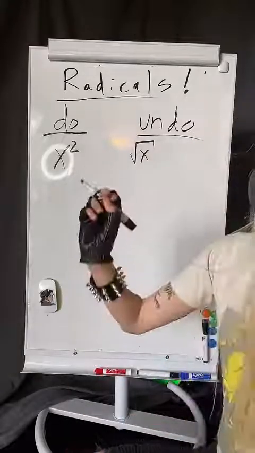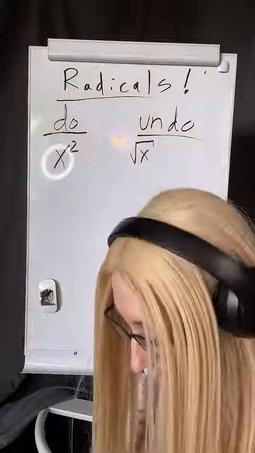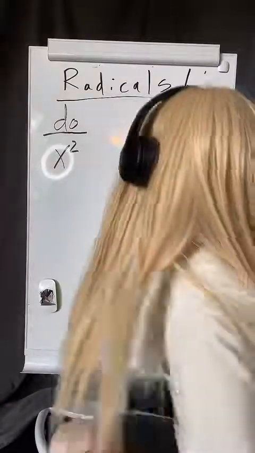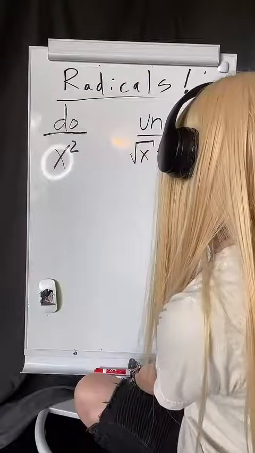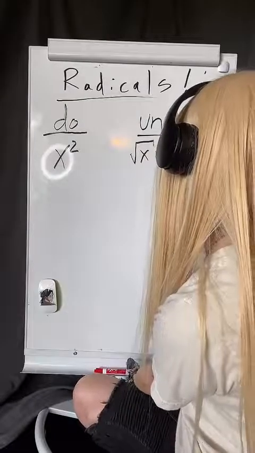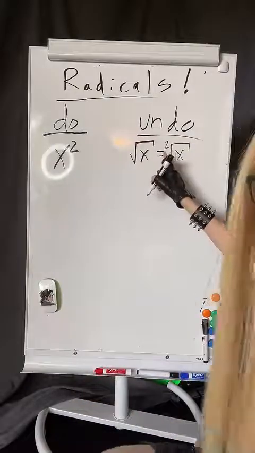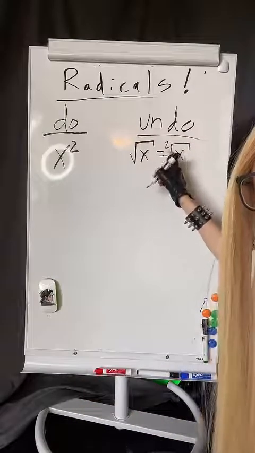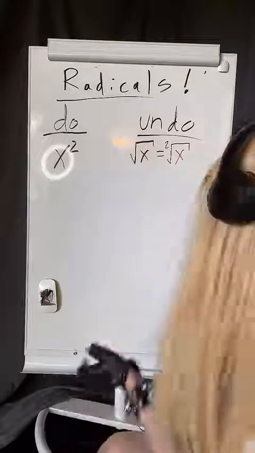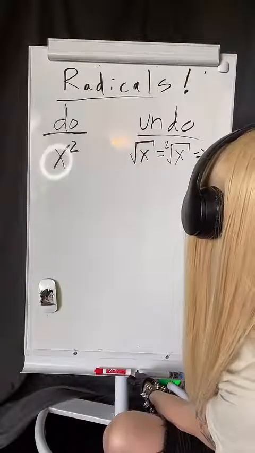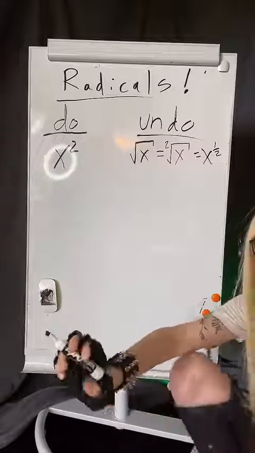Okay? Let me just double check so I know I'm writing it correctly, because sometimes I get a little turned around. Oh, no, got it. There's actually two ways I can write this. I can write it this way. I can also write it this way with the little 2 up here. But there's also a secret third way I can write it, which is that way. X to the 1/2.